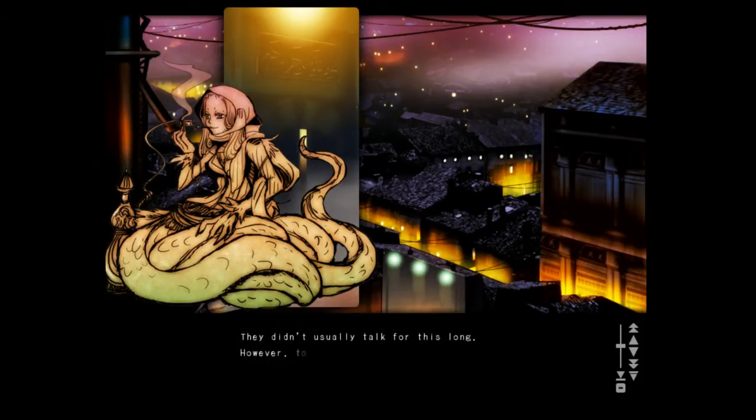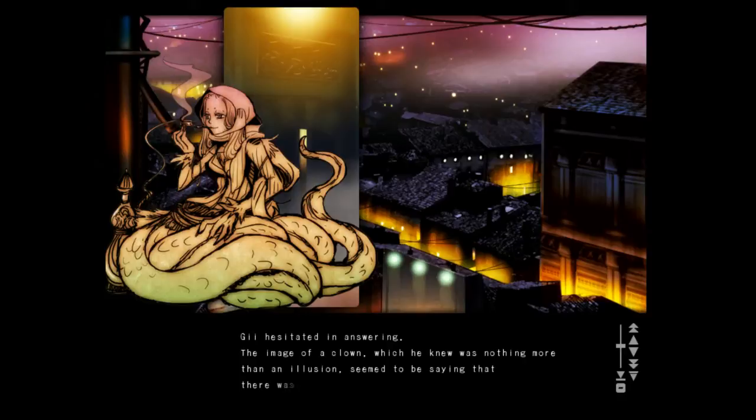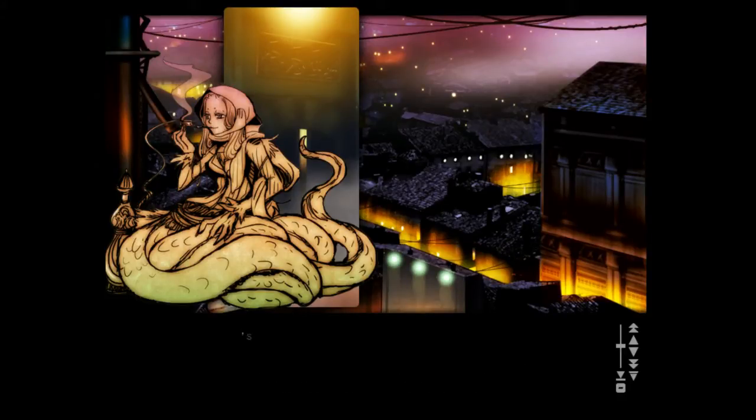They didn't usually talk for this long. However, today, the dancing illusion at the edge of his vision, again, he had a feeling that it was pointing. Guy hesitated in answering. The image of a clown, which he knew was nothing more than an illusion, seemed to be saying that there was something inside the brothel. Something inside the brothel. What is it?